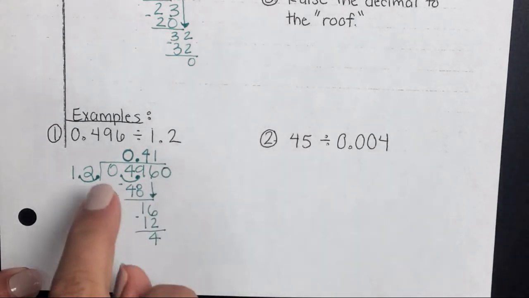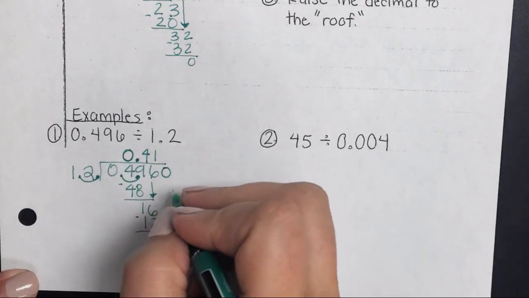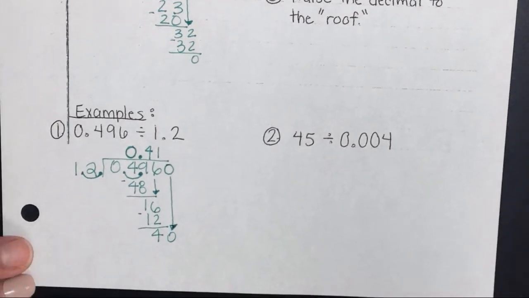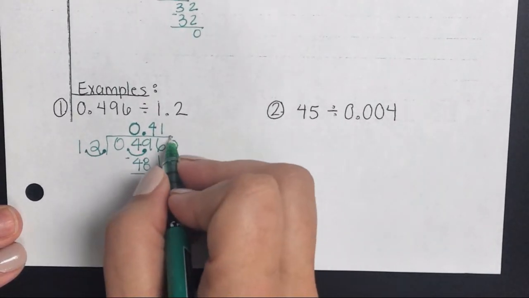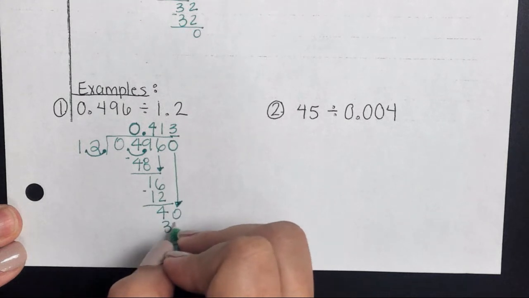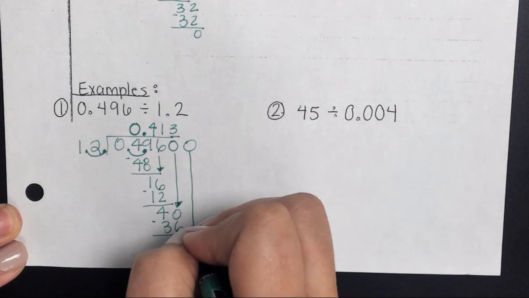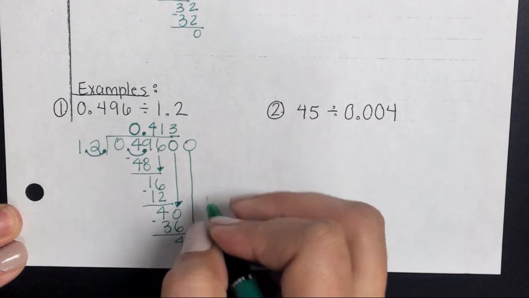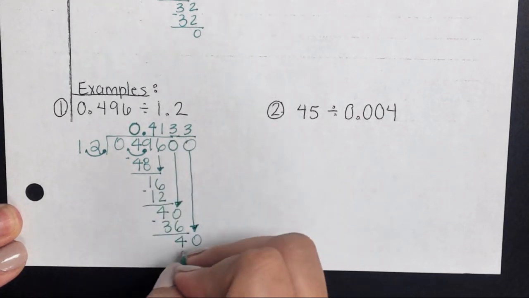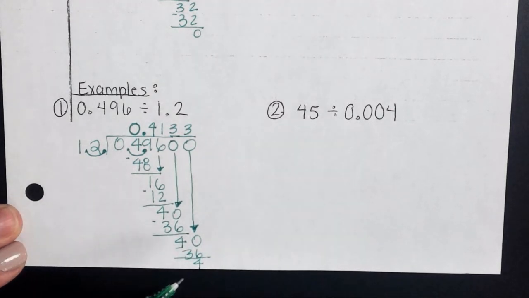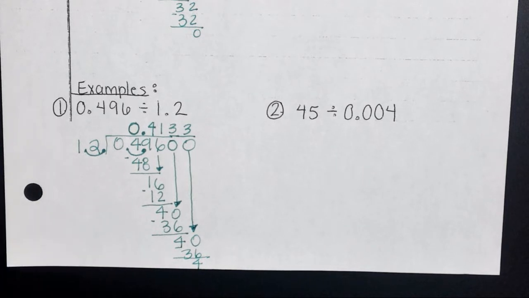Does that change the value of that number? Not at all. So I can bring that 0 down. Can 12 go into 40? How many times? 3. Guys, I could keep adding on as many zeros as I want. We could keep this going. You are absolutely correct. Do you see the vicious pattern I'm stuck in? It would just keep on going forward. Yes. Every time I'm going to have 4 left over. I'm going to take out a group of 3. That's 36. I'm still going to have 4 left over.